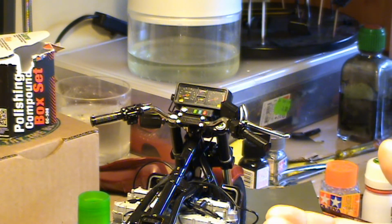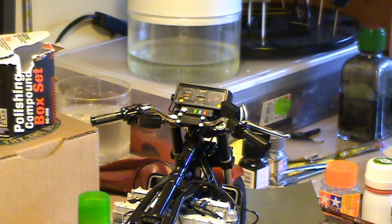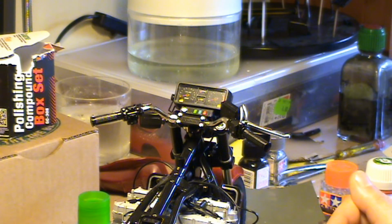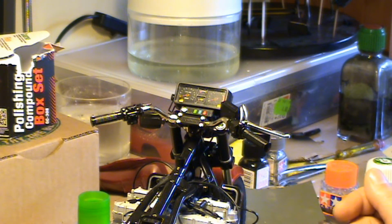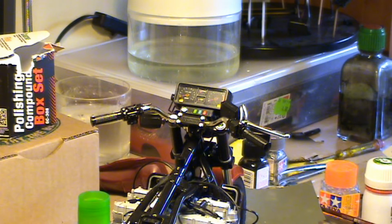So it's kind of frustrating because, as I said, you've built an entire kit, a complex kit like this one, and you reach this stage and everything is wrong. Nothing fits. And I mean specifically the handlebar.